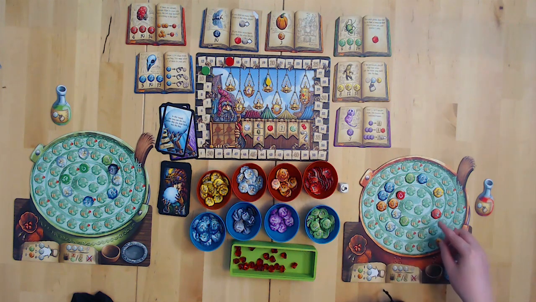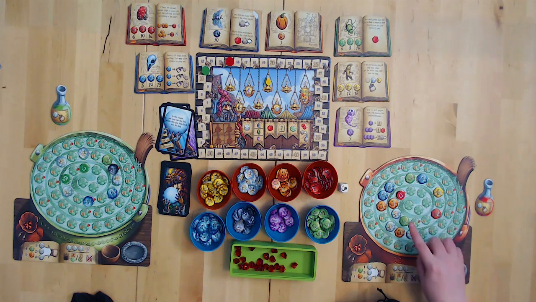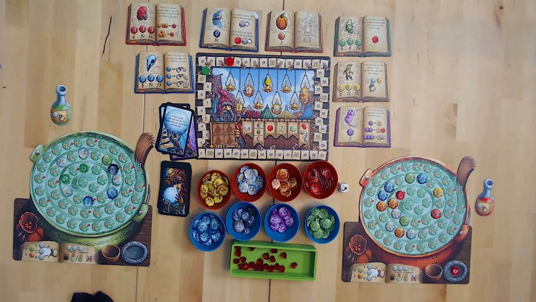Another pumpkin. I only have one red thing. I only bought one red thing, didn't I? I have to start investing in red. This is like a stock market game. Yeah. So I'm at one, two. That's four. I can do one more.